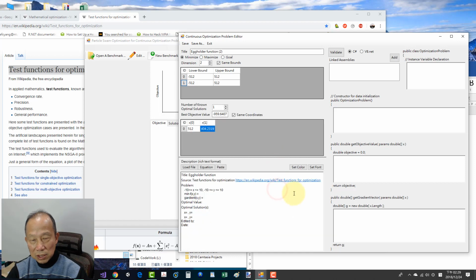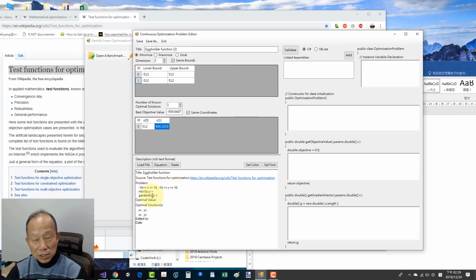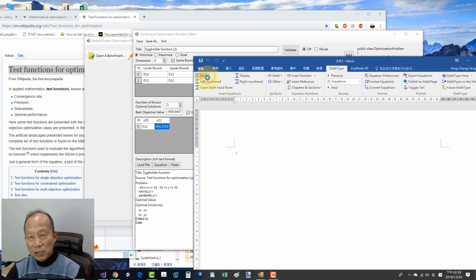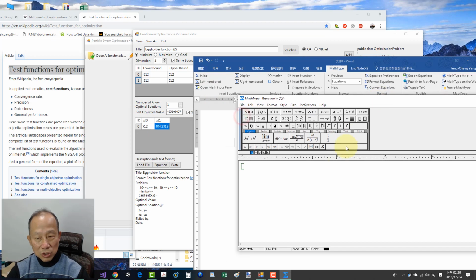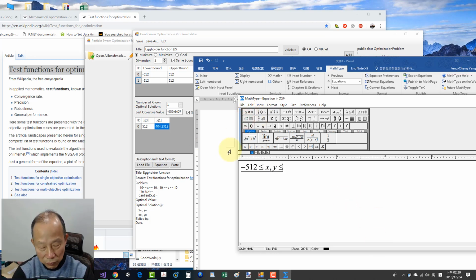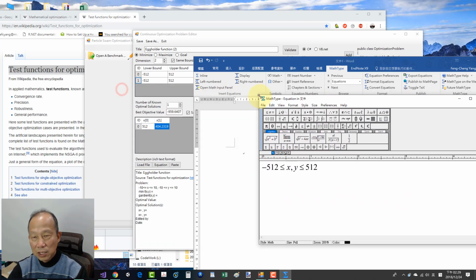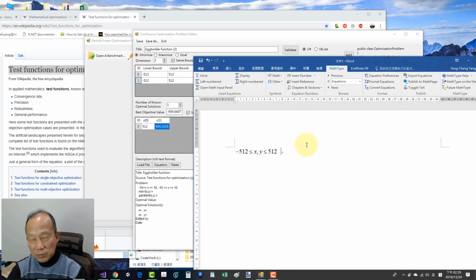So in that case, the user can check out this file. And how about the dimension? Okay, so we need to have an equation in x and y, right, and a minimize equation. So I intend to type this inline function: minus 512 less than or equal to x and y, right? This is the lower bound and upper bound 512. Okay, I got this equation. This is the range, right?